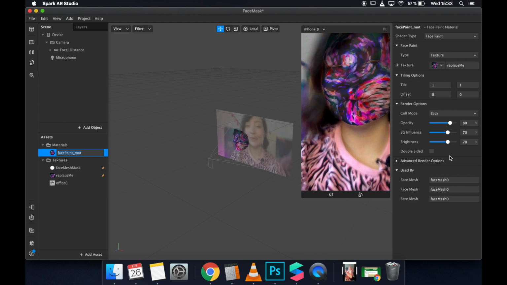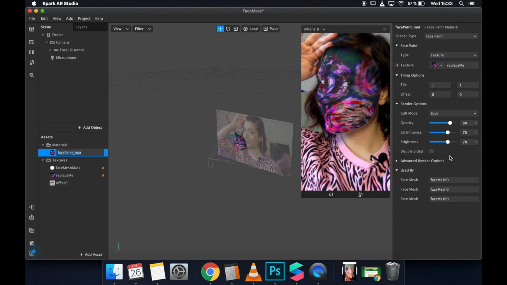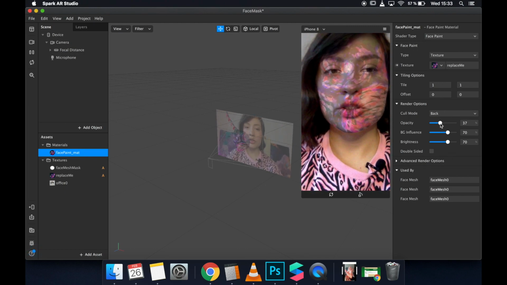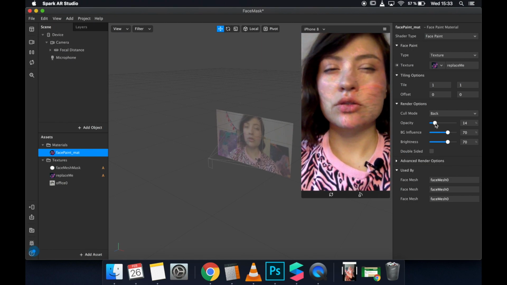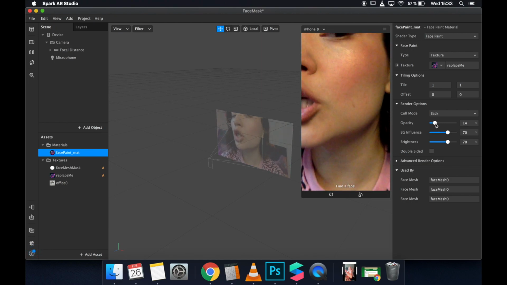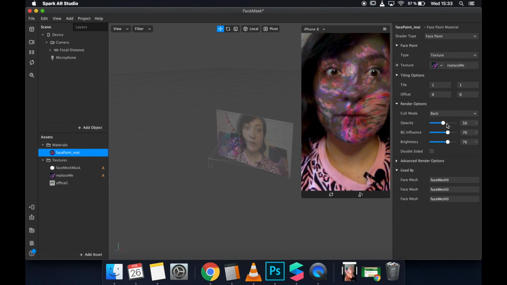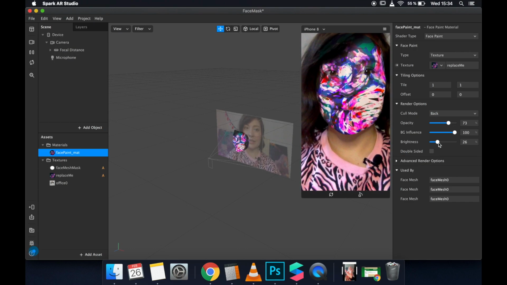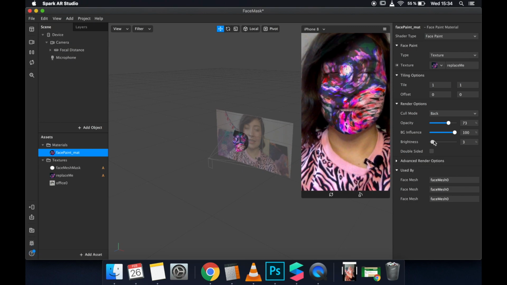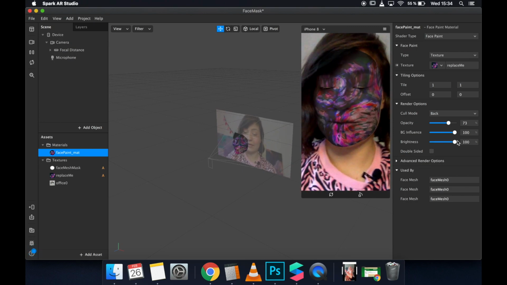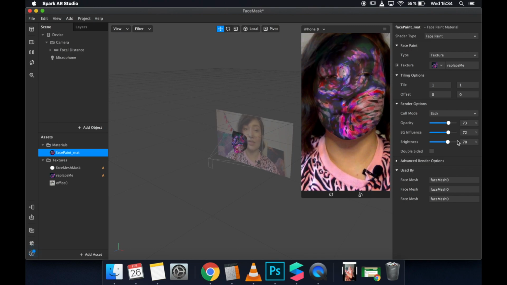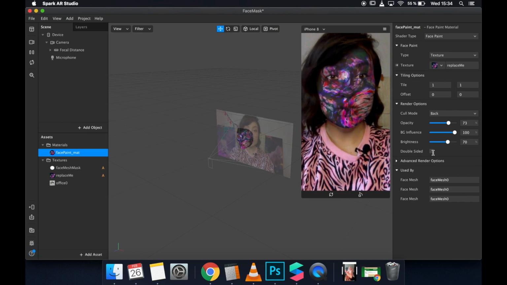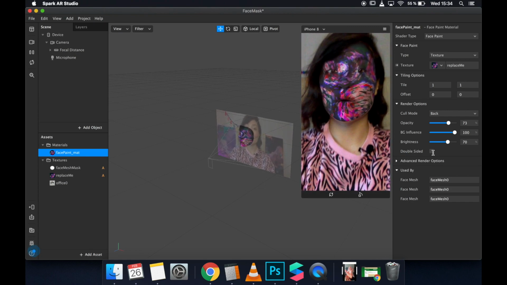Yeah, that's how it looks. Pretty cool, huh? I think it's already pretty, but you could test out different things. We can change the opacity of it, so it's just very subtle. Maybe you want to have a little bit more. Or brightness, like that. Or like this. I don't know, how was it before? That was okay, 17. Yeah, and there we already have it. Pretty cool filter for your Instagram.